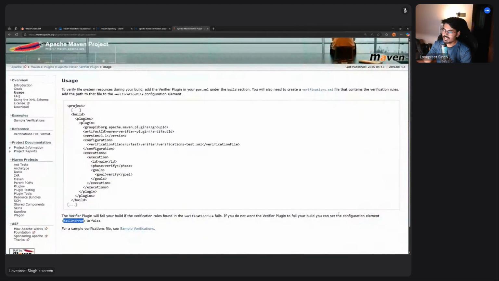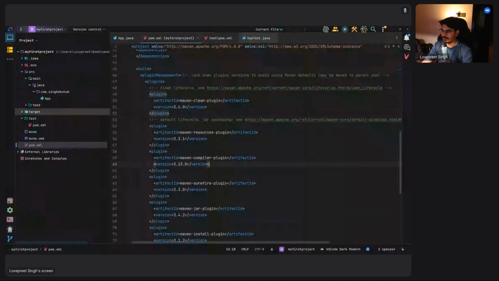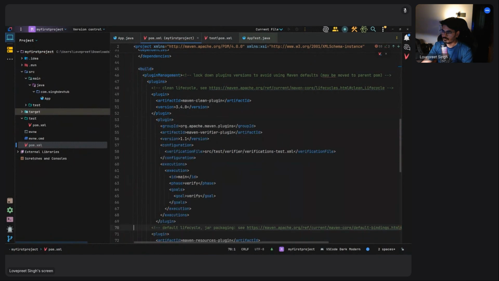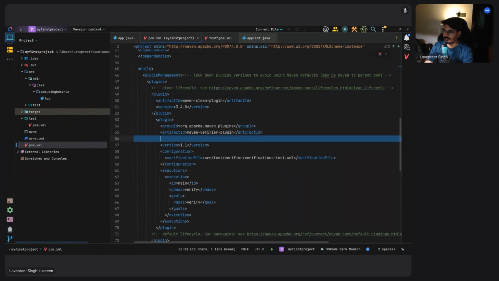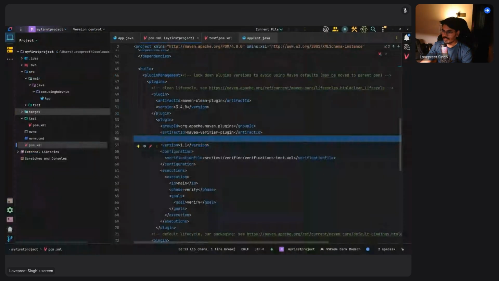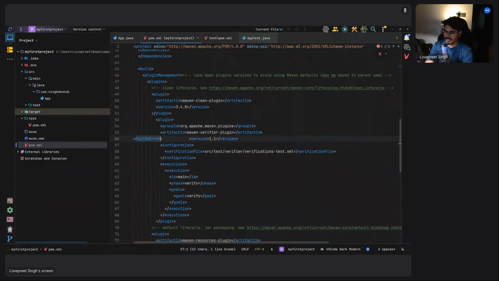But if you just want to check the report, generate the report, but continue the process, then you can set fail on error to false. What they are saying is whatever you copy pasted from here, just copy paste everything like that, which I think we copied earlier. So inside the plugin you can just say fail on error. Now you have to figure out where exactly you have to set it.